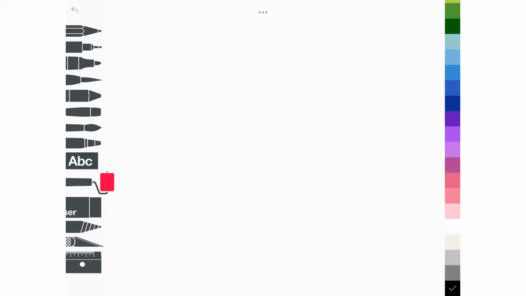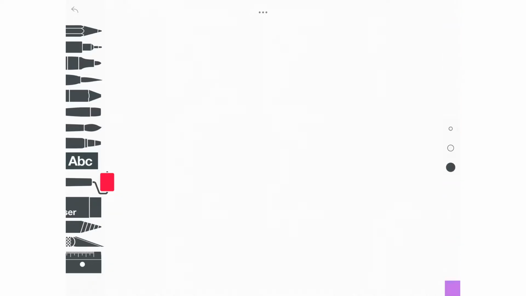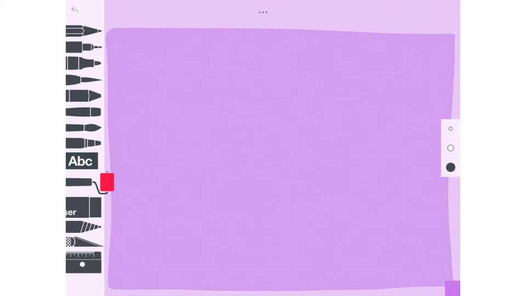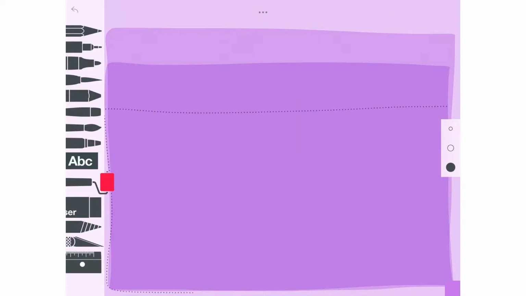I like to use this tool on the first or second square, and then I'm going to choose a purple color because I'm going to do like a purple dark night sky. I tap the screen and that'll fill in the entire page purple. And then I'm going to draw rectangles, and it's going to fill in the entire rectangle purple.